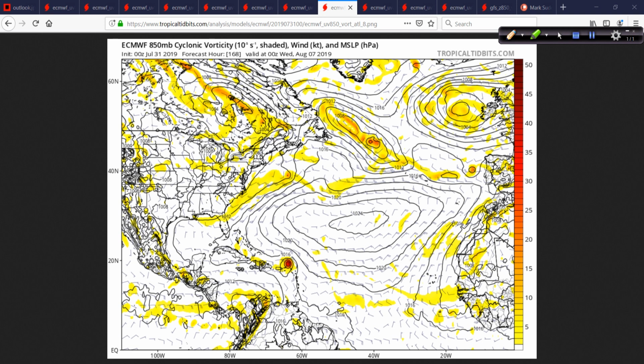You see it expands west just a little bit, and these are all just little nuances that, come on, this is a week out. But these are things that we will watch. These are sort of your keys to the game. And at the same time, you notice with our system, it's definitely starting to get its act together here just north of the British and U.S. Virgin Islands, the Northeast Caribbean, by a week.